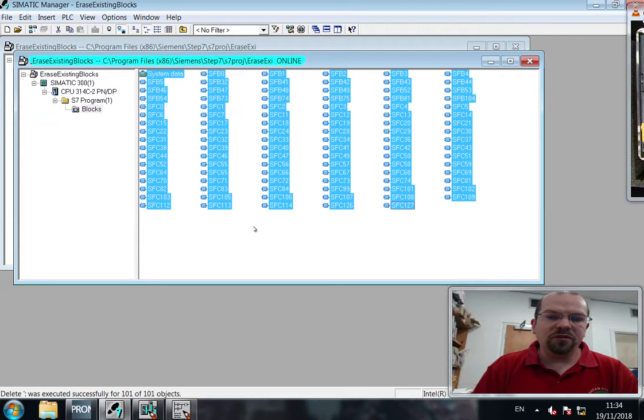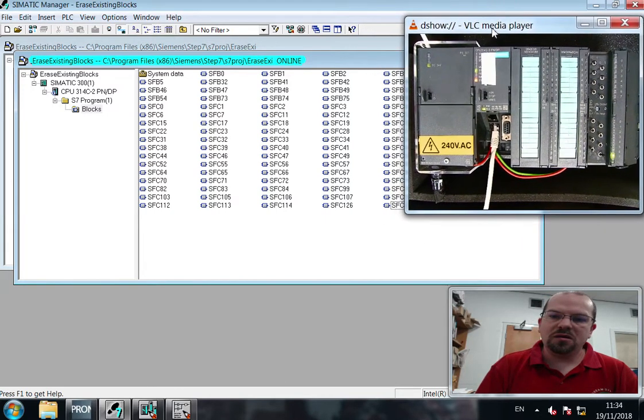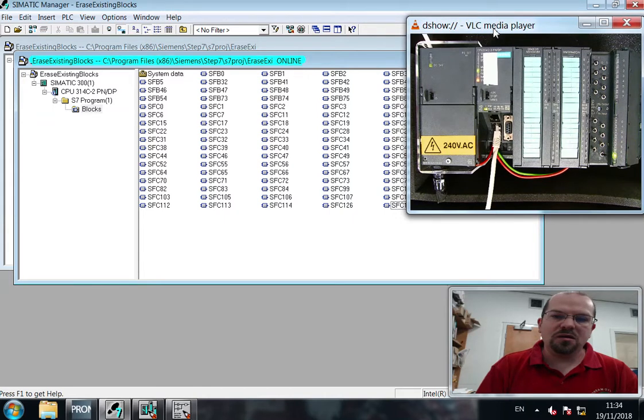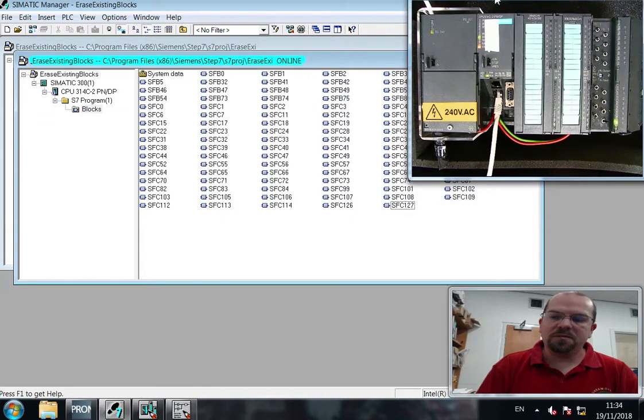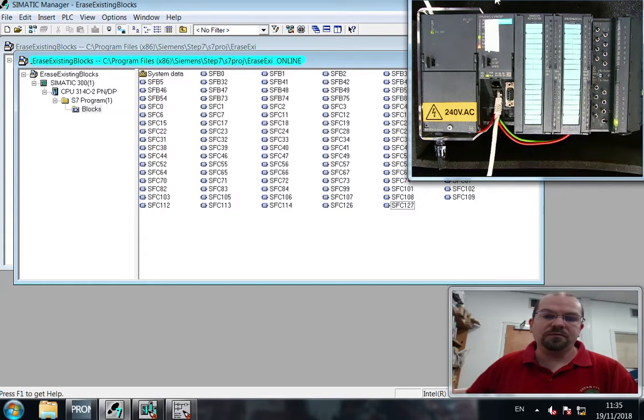You will see that the standard function blocks have vanished. And operating the switch does nothing.